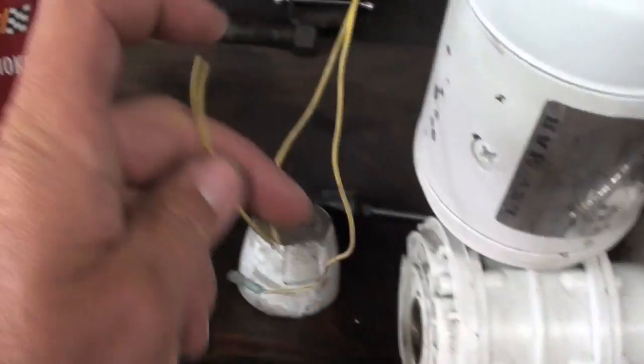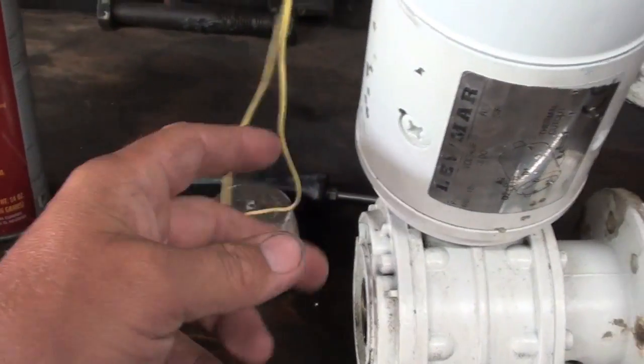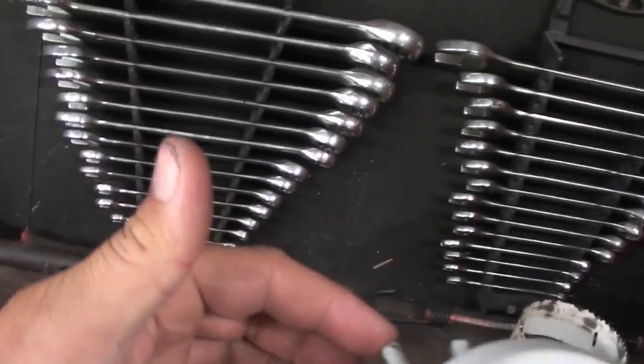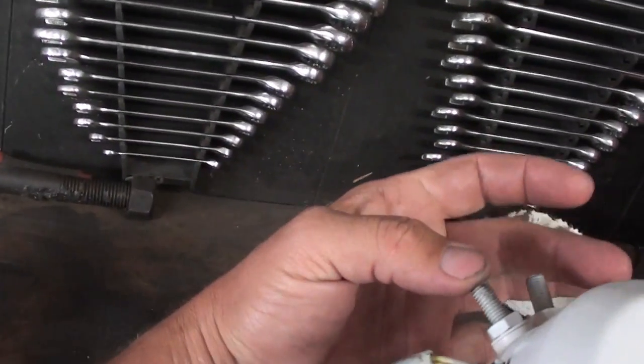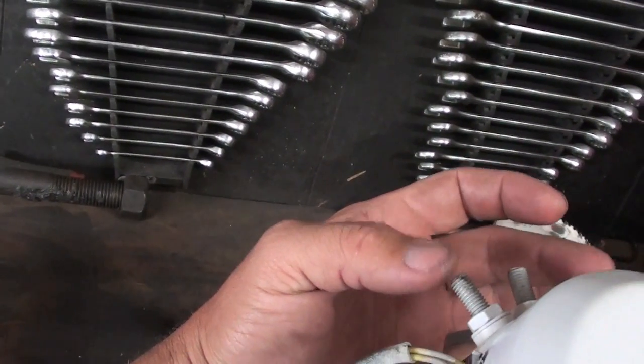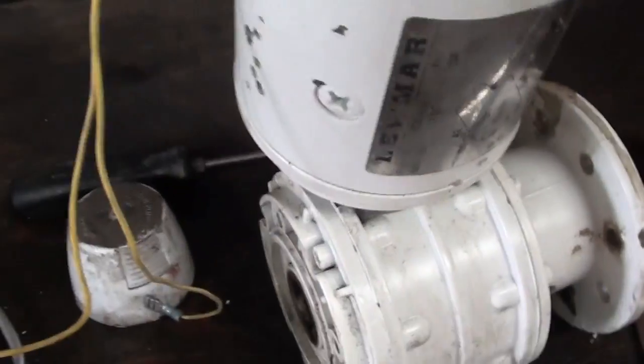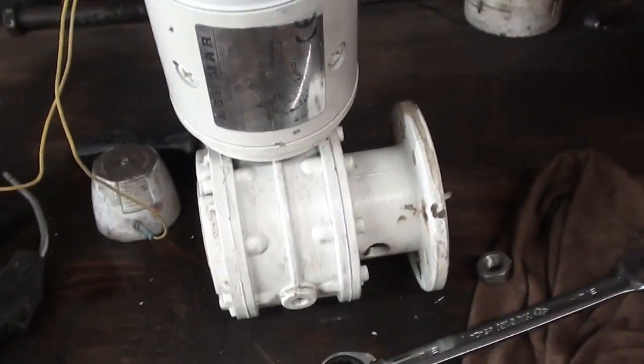I just need a butt connector for here because I had to cut a wire. This one just plugs in, and then I got forward, reverse, and ground. So, I don't know which wire is there, but they're there when I get there. And we'll put this together and see if it works.